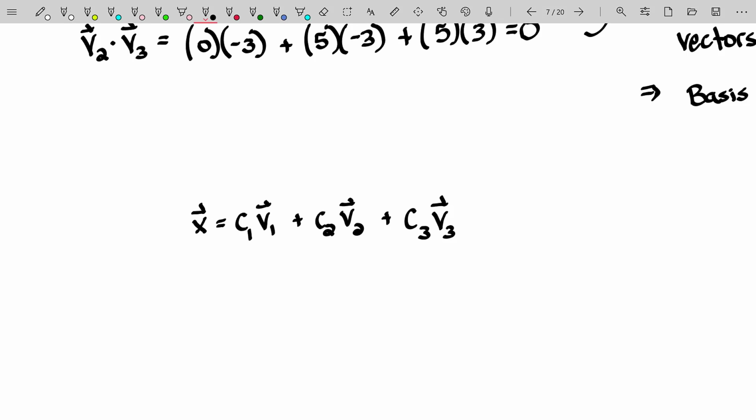And by the way, this is solving a system of equations, but we're doing it without solving a system of equations, right? Because if I wrote this in a way that's more familiar to you, I could say, well, what is the solution to that equation? Well, it's the weights, c1, c2, and c3. So we're finding the solution without actually plugging it into an augmented matrix or doing any other little tricky things like Cramer's rule or something like that. Instead, we're using a simple formula that gives us the coefficients immediately because we know our basis vectors are orthogonal.